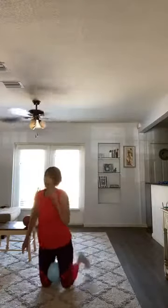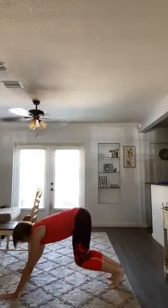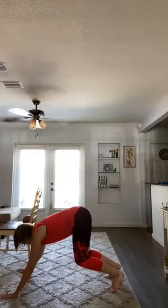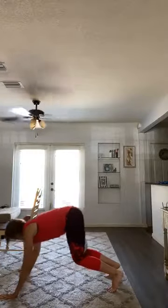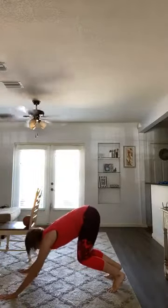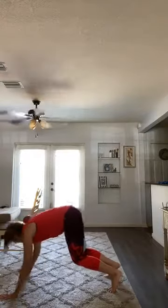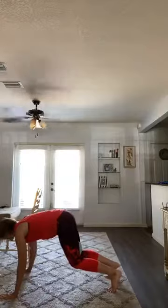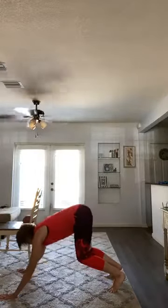Inner thigh. I'm going to make it a little harder. This is your last round. Okay, watch. We're in bear. I want you to squeeze the ball tight and roll forward and back. Your hands aren't moving. Your butt and your shoulders are shifting that body forward and back. I know it's not the most attractive thing, but it's good for you.